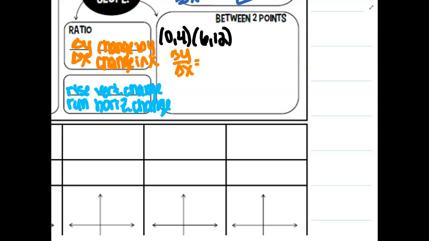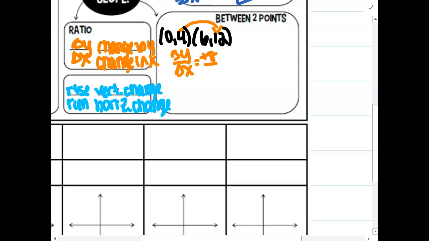So to find the change in y, you're just looking between 2 points, not between 4 of them. Remember these are in the form x comma y, x comma y. So to find the change in y, you're going to go from 4 to 12, the first y coordinate to the second y coordinate. First of all, it has to be addition or subtraction. You could do times 3, but we're not using multiplication. So how do you get from 4 to 12? Plus 8. It's good to do distance and direction.